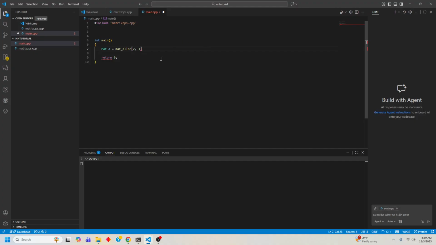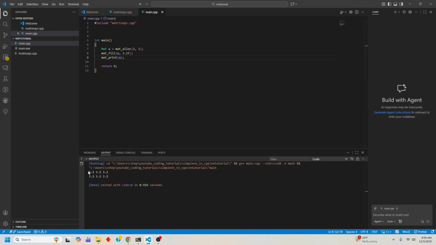And then you have to fill in the matrix. Let's fill it in with a single value right now. Let's say 3.2 float. And then we'll just print it. So you know everything so far is working.